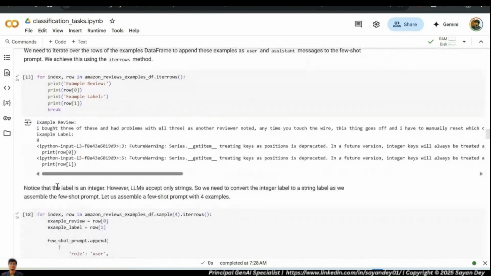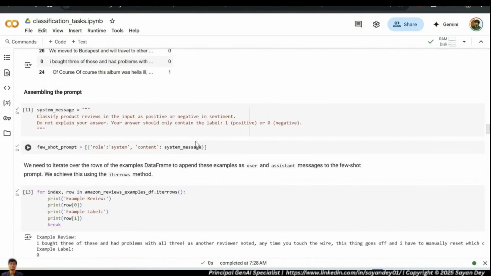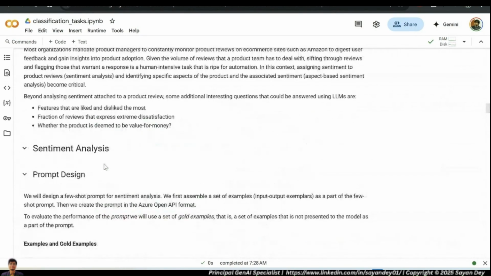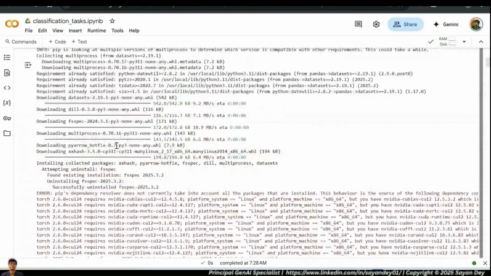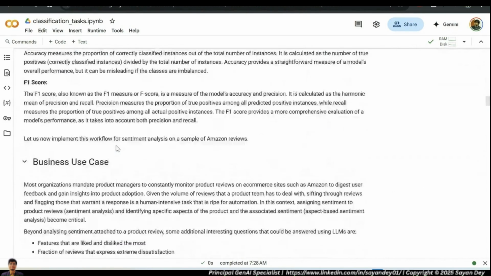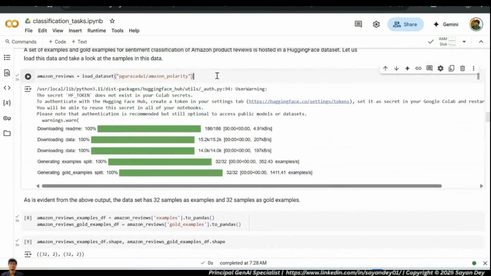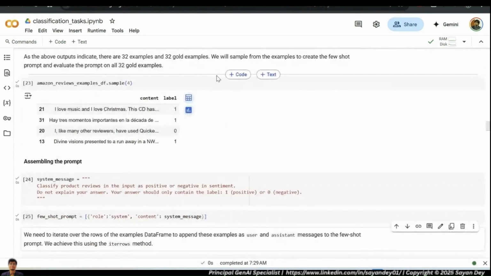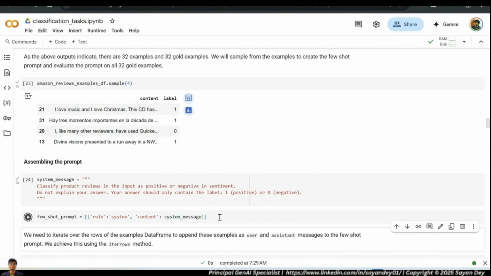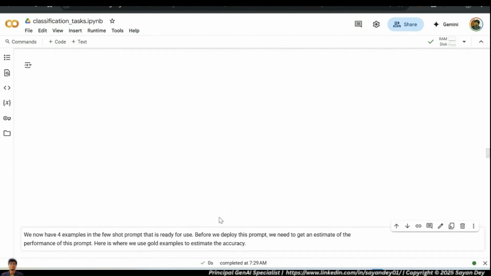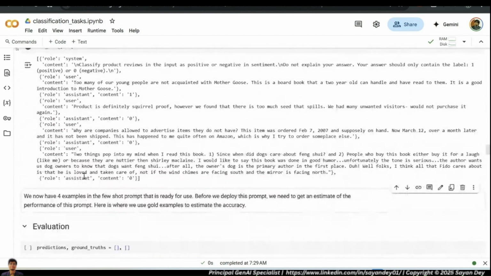Actually, this is adding on top of it. So I need to first go and take the few shot examples and do it again. I think I initialized a variable somewhere here. It's actually a list, right? So anyway, let me just do it from the top. Yeah, it's a list. Because I'm appending, it just keeps adding on. So even if you change it to sample 4, sample 8, it is simply appending to a list. So you have to run this code again. You have to run from here again, and then it will work fine. You can see I'm back to the 4 few shot examples which we originally did.